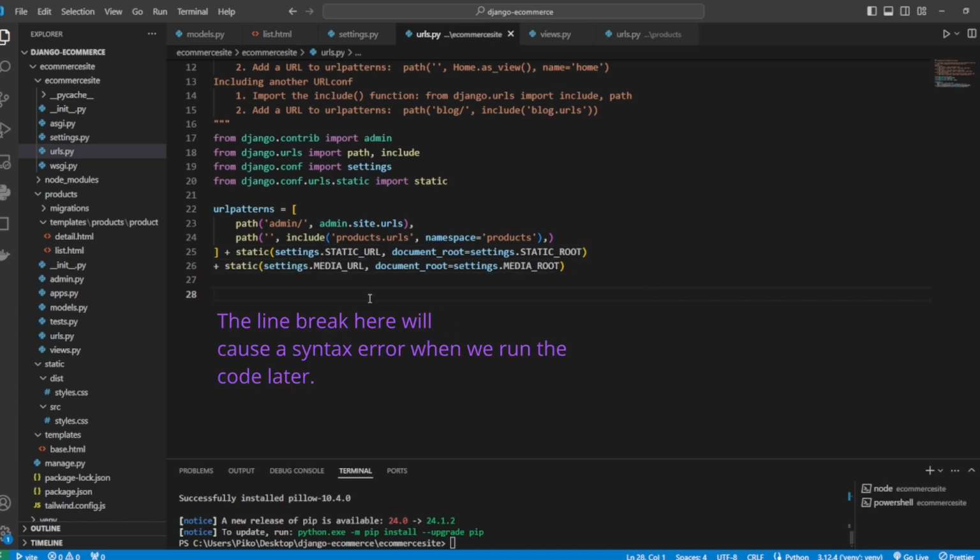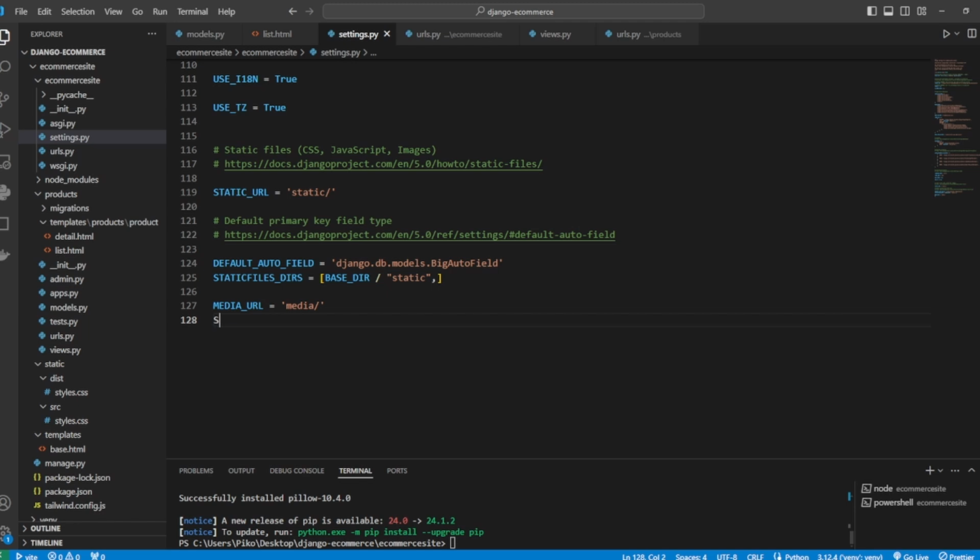All right. Now looking at this code, I've noticed that we have defined the static URL. We haven't defined the static root though, which we should probably define. So let's define static root, which basically tells Django where to put static files when we run collectstatic for production. We can just set it to BASE_DIR/static.